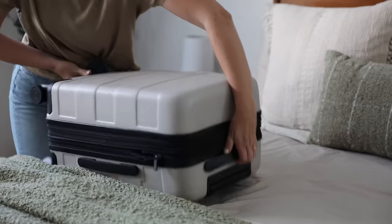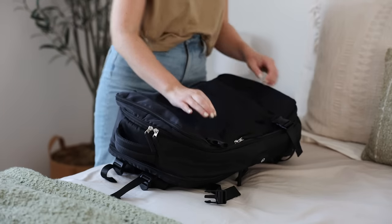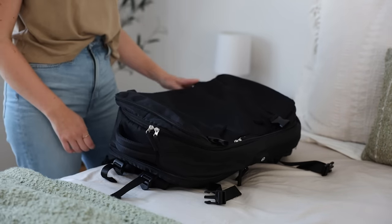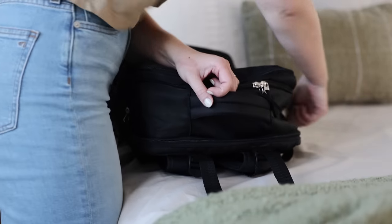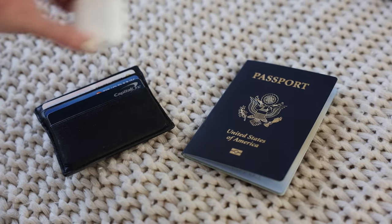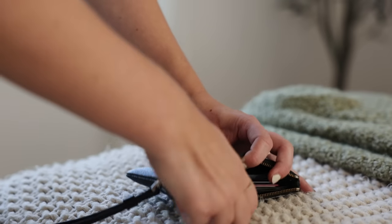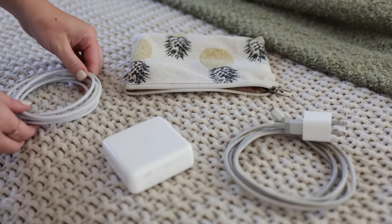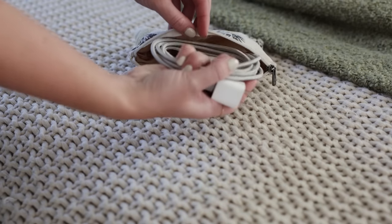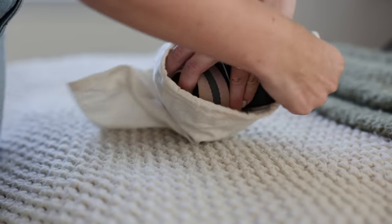With my carry-on packed, I turned my attention to my personal item — a travel backpack, which is one of my favorite packing essentials. This bag is just so well thought through and designed. The first thing I put in was my MacBook Pro, slid into the dedicated laptop sleeve. Then I set out some travel must-haves including my passport, wallet, and AirPods, putting all of those into a coach wristlet. Electronic cords and cables are just a part of life, so into a little pineapple pouch I packed my laptop and phone chargers. I never travel without a camera, so I packed that into another cloth bag.